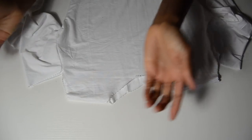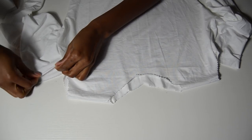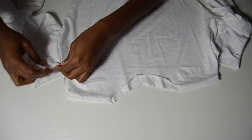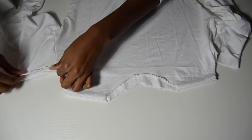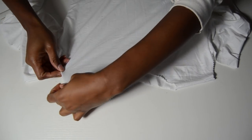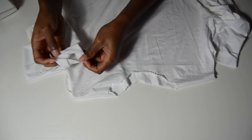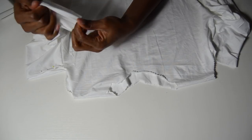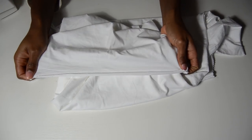When that's done you should have something like this. Now what you want to do is fold it inside like this — just fold it once, about half a centimeter inwards. Then you're going to zigzag stitch it, and also do a rolled hem at this point as well. You're also going to go ahead and hem the sleeves at the opening, and also do a rolled hem for the bottom of the dress.